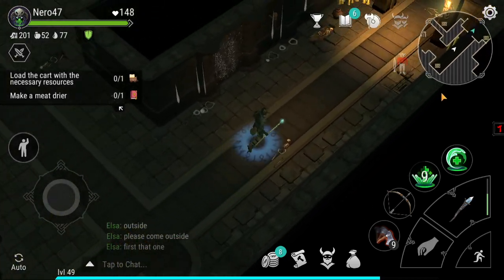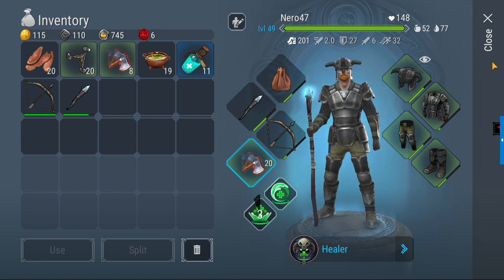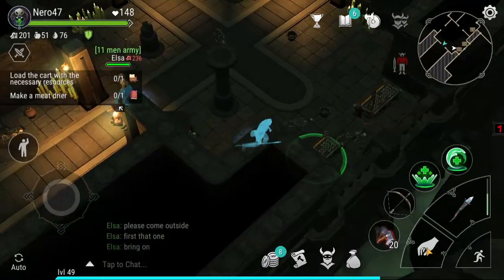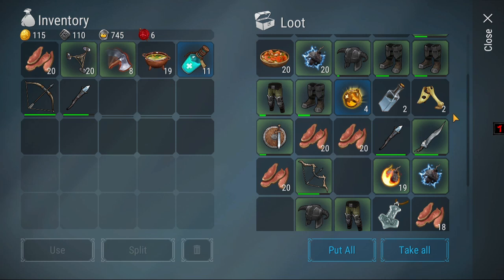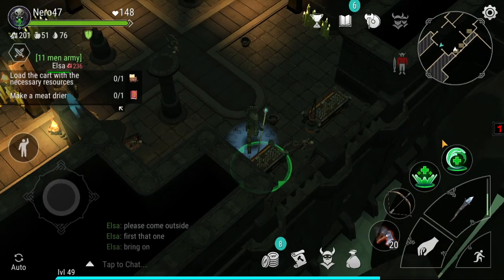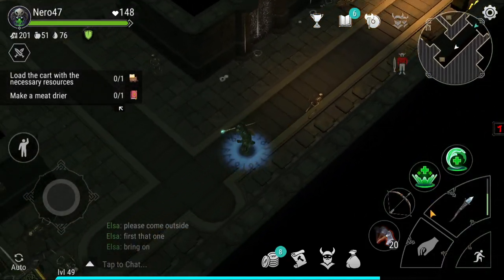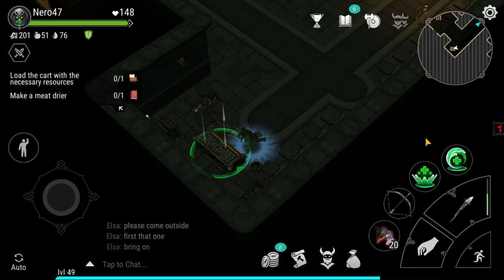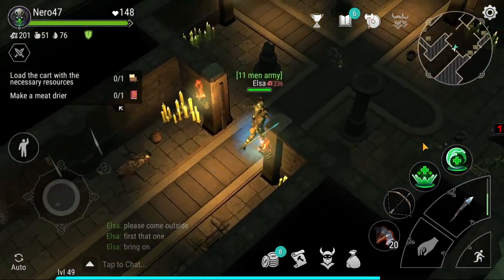Okay, so let's swap out the throwing axe and, okay, so I need a chest piece of this Vader's armor set. Let's see if I can find one. Okay, no chest piece in this chest. Let's see if I can find one here. Okay, got one. Then I am equipped to fight the next enemy.